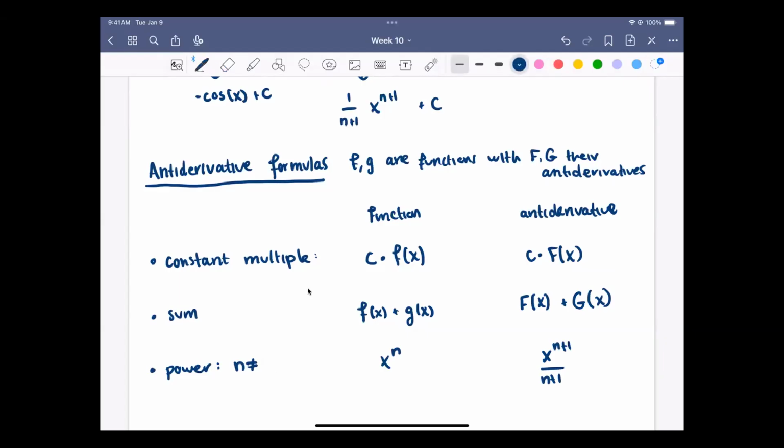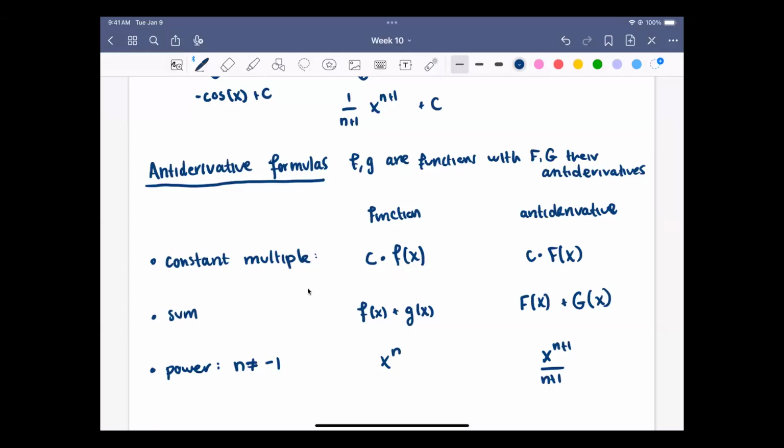Should say minus 1. Do I ever get 1 over x as the derivative of something of the form x to the some number? No, right? Did I take n, let's say greater than or equal to 0?